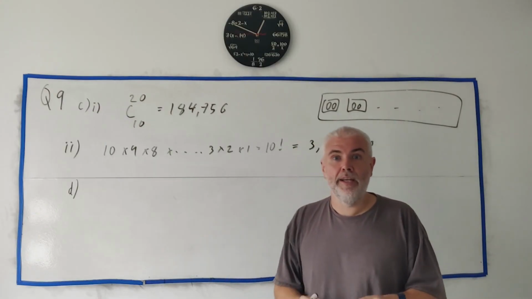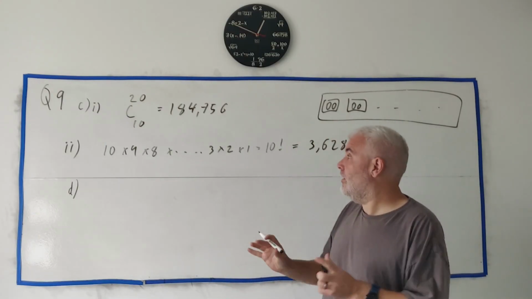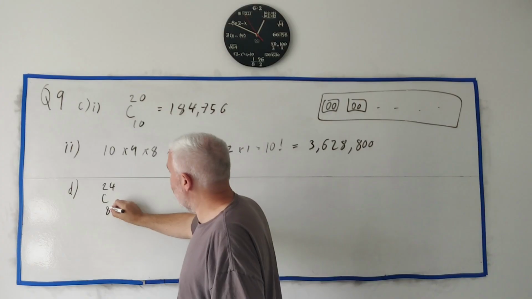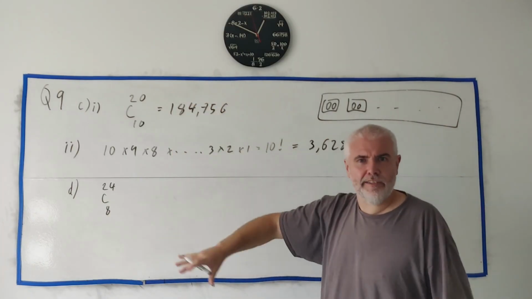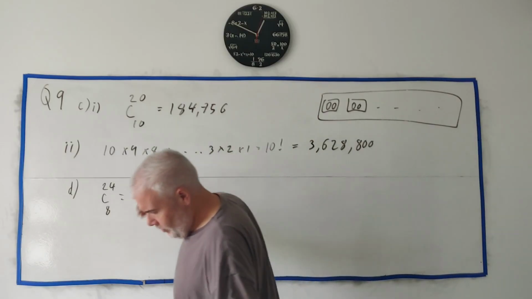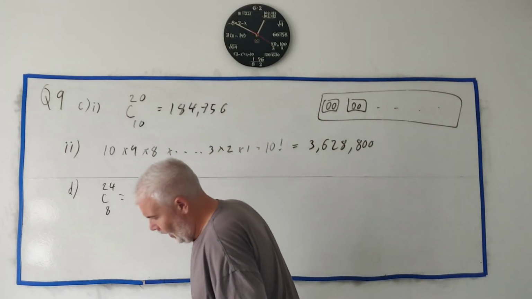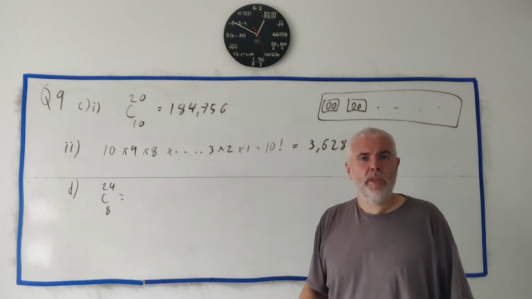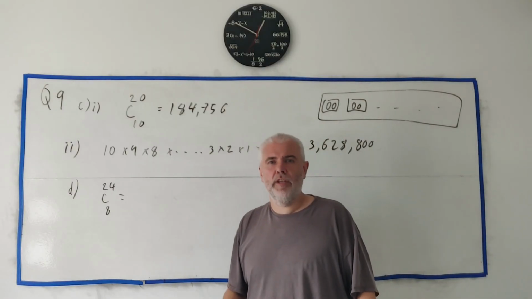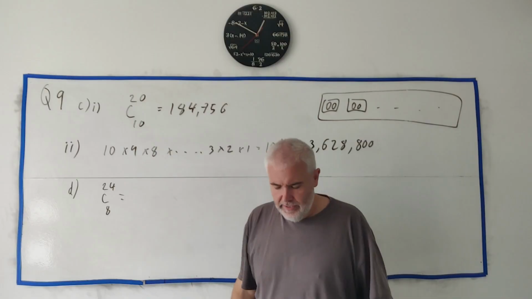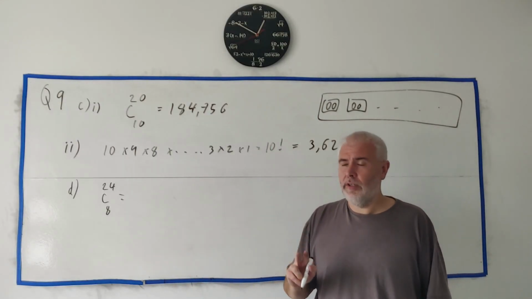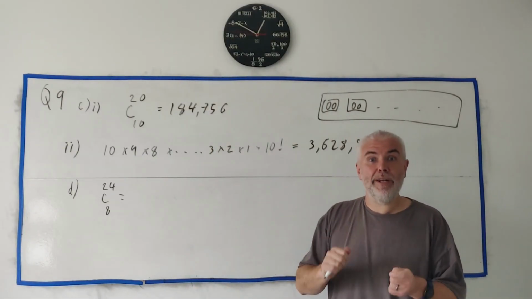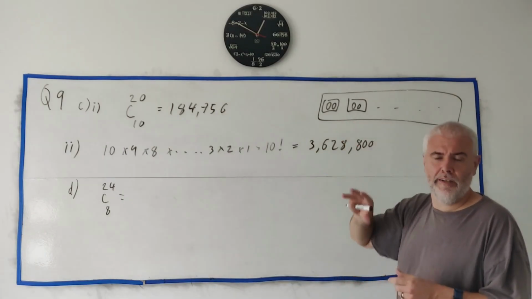So in part D it's very similar to part C, in that there's a different clinical trial. There's 24 people and they're split into 2 groups of 8 and 16. So we could have 24 choose 8, but I don't think that's important because I don't really know how to deal with that. That would give us a large number of possibilities of these 2 sets. The question goes on then to tell you that everyone in group X is paired with 2 people from group Y. So there's 8 in the first, 16 in the second. And they want to find how many different pairs of sets, just like in the previous part.